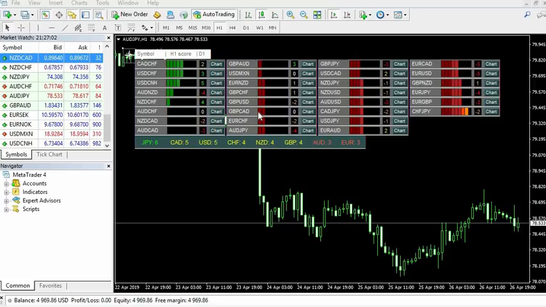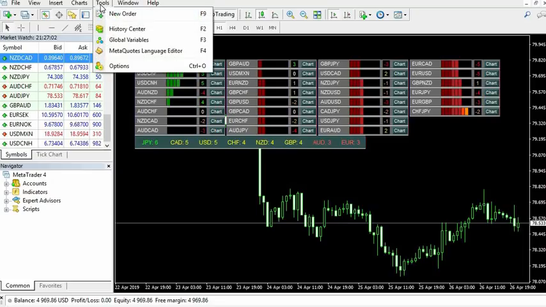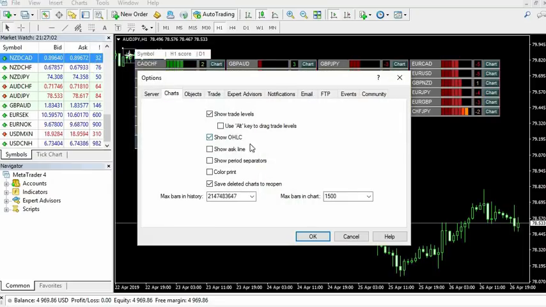So in order to have it work quickly, and not take so much time to calculate and probably crash your MT4, you would have to go to tools, options, and reduce this max bars in chart to something around 1500, maybe 2500. You could test it out, but the lesser it is, the faster it is. But of course, don't overdo it. Don't reduce it to less than 1000, I would say.